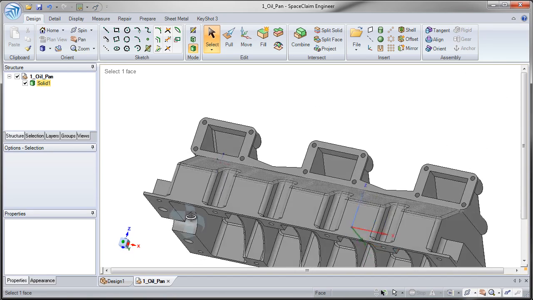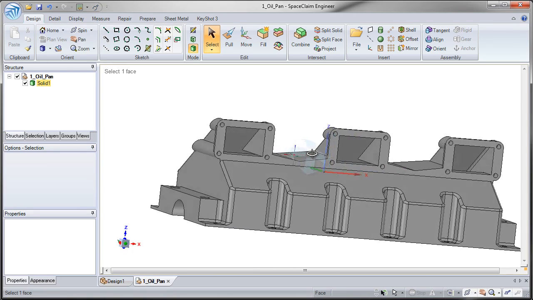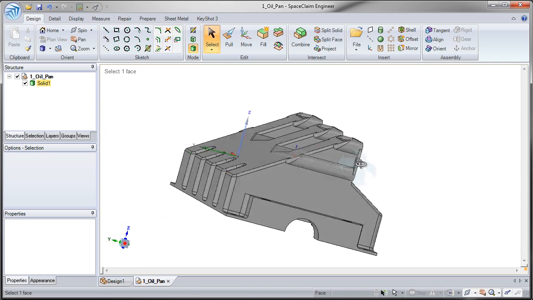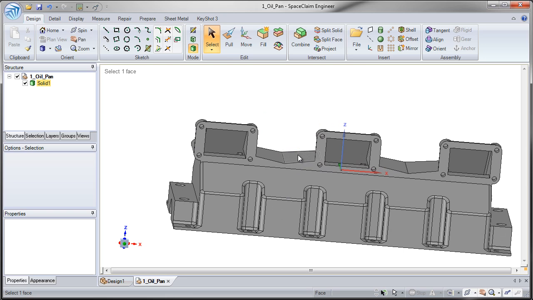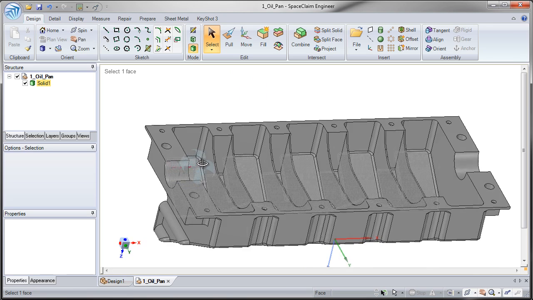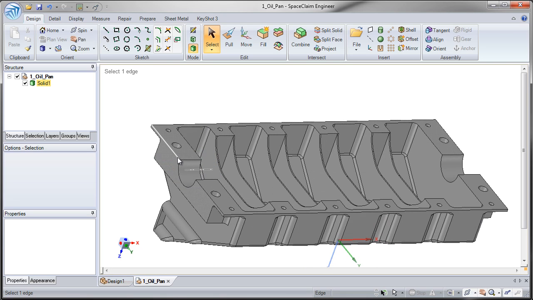And notice before I extract any volume, I'll rotate the model, take a look at it, and see where the inlets and outlets are most likely going to be. It appears we have 3 inlets on this face, and it appears our outlet is on the bottom. So the volume will come out through the bottom of this part.